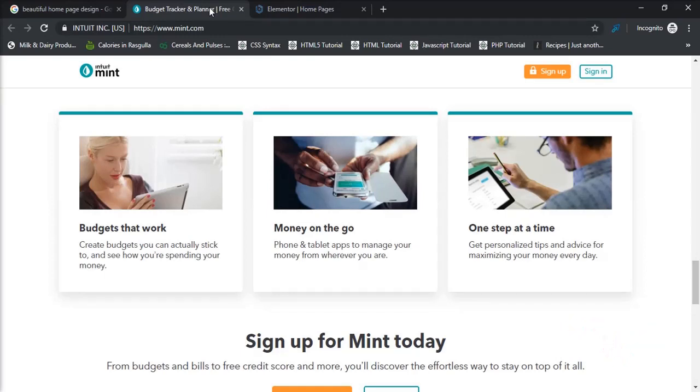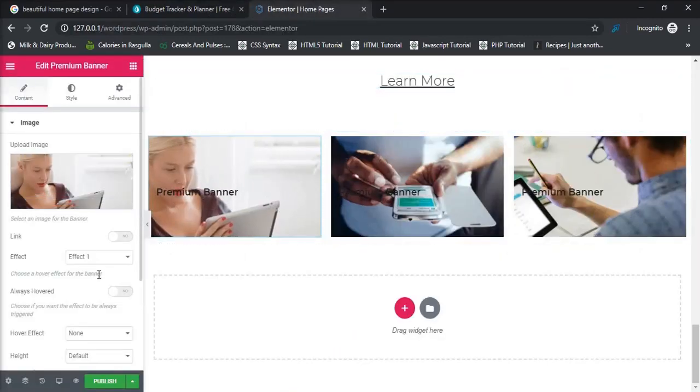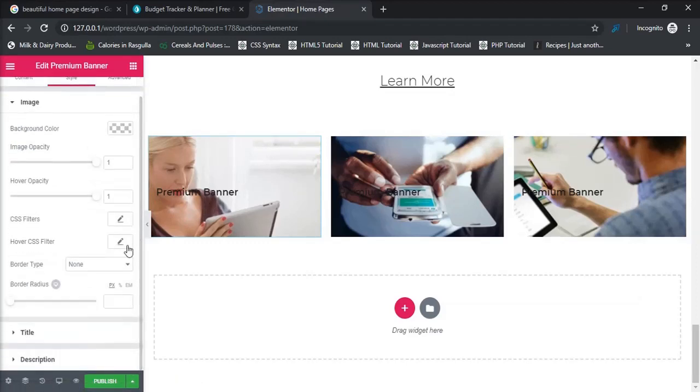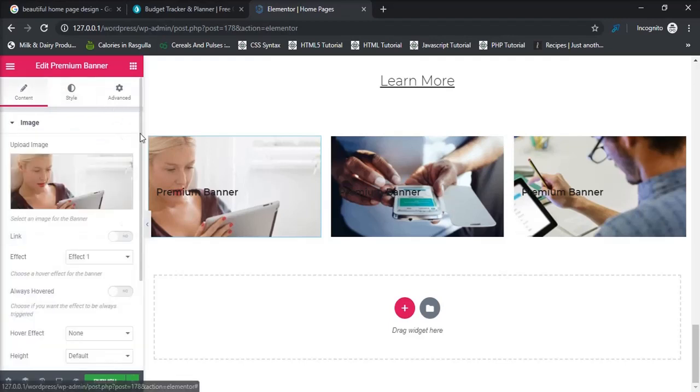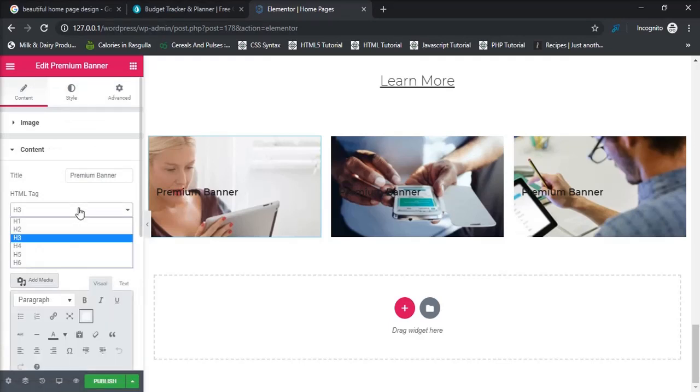And then click on this style and make a title. Okay, I'm sorry, I didn't give any title over here. For the content, you should give the title.